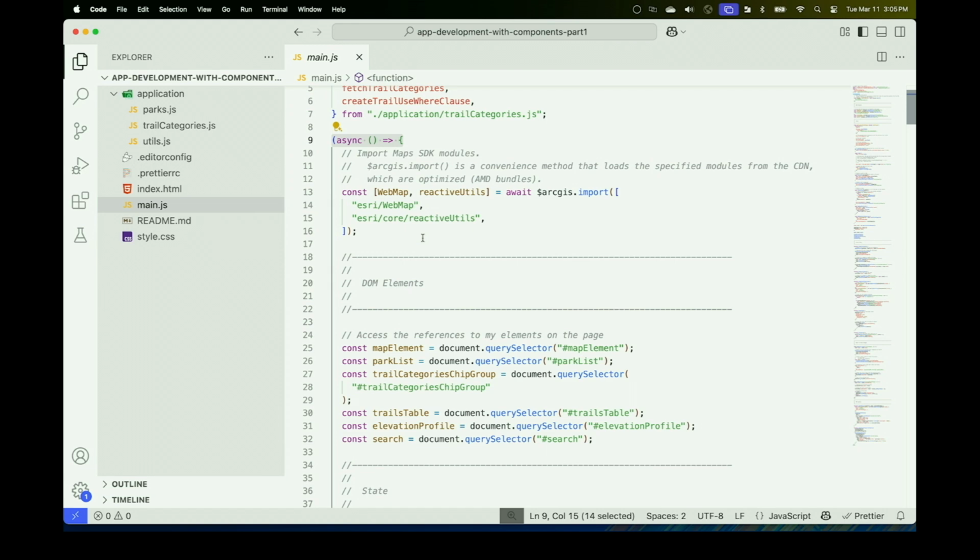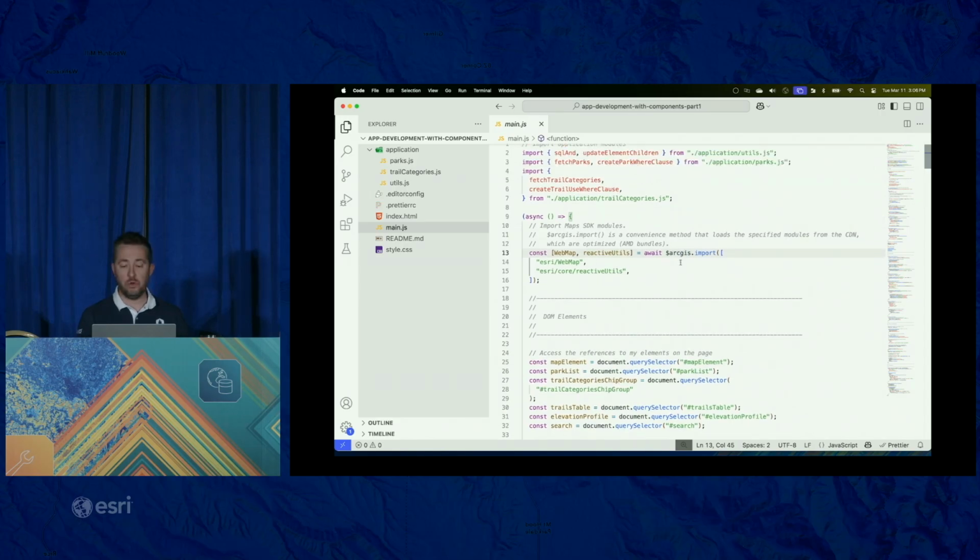So the way to import JavaScript modules from the SDK, you can use the regular require that we show, but we are releasing this new utility that is placed directly in the global called $ArcGIS, and there is a function on it called $ArcGIS import, which returns a promise with the modules that you want to import from the SDK. So this is really great because like that you don't have to use the require syntax, the AMD syntax that we have been using so far. It's very, very convenient to use a promise based.